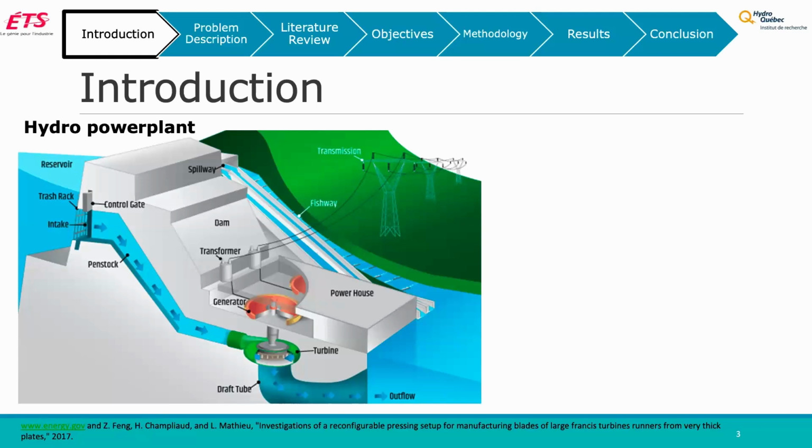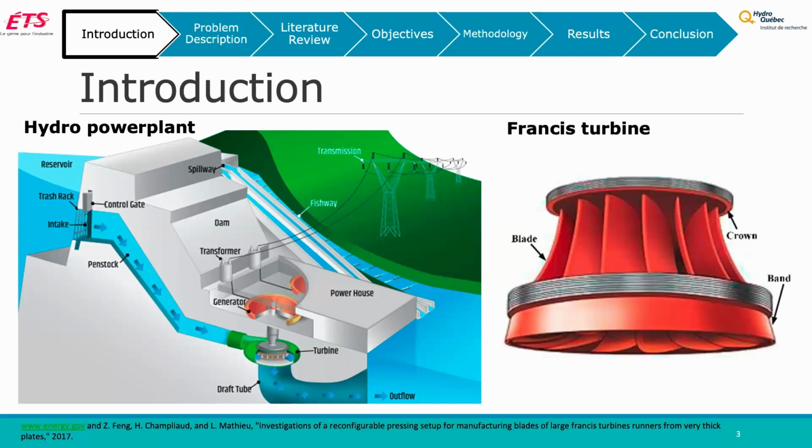So our industrial partner is Hydro-Quebec, the biggest electric producer in all of Canada and top 5 in North America. The energy production is mostly focused on renewable energy. More than 99% is produced that way, mostly due to hydropower plants, where the energy from the water flow in the river is converted to electricity via a turbine and the shaft connected to it. The main domain of this study is a Francis type turbine, which contains 3 main parts: blades, crown, and the band.